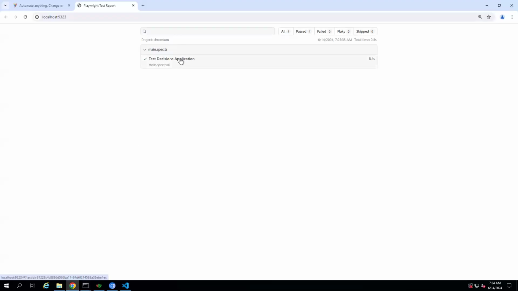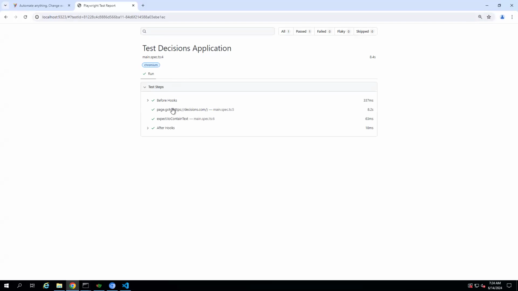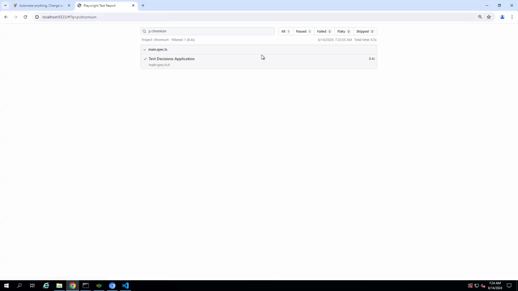So there is my test report, the name of my test, and what were the things that were executed as part of my test. If there is more than one test, it's going to list all of them. Plus, it will also tell me in which browser this test was executed. Like here, it's the Chromium browser. I can also see which tests passed and which tests failed, which ones are skipped, and which one was flaky, that is, when Playwright was retrying. All of this it's going to report.